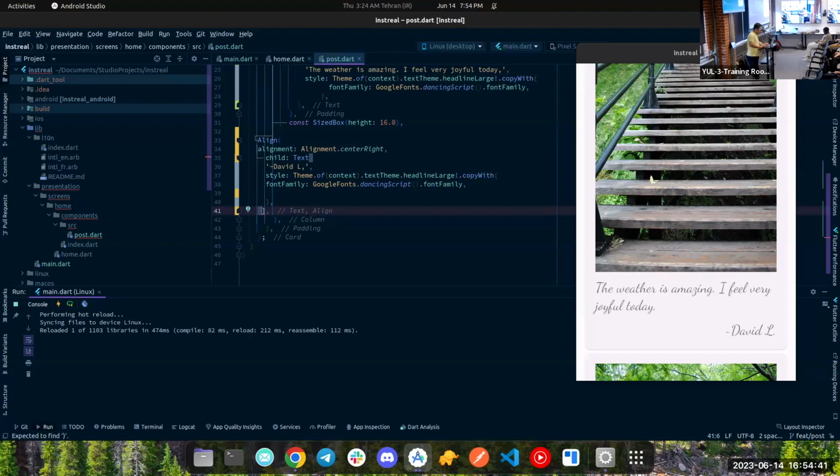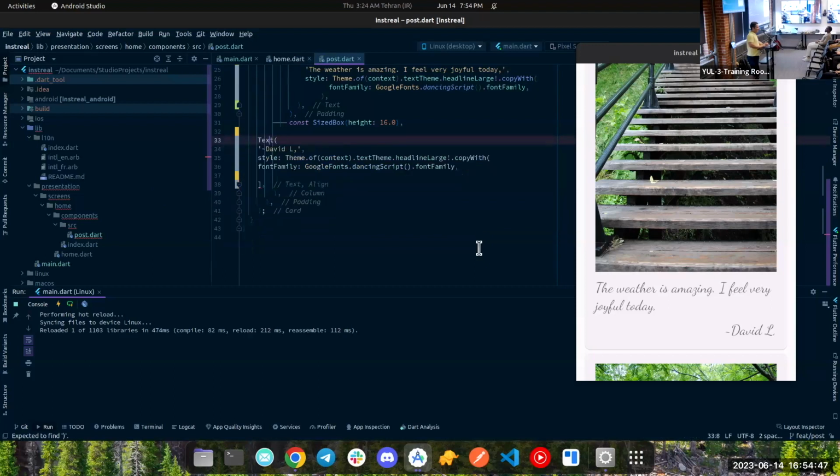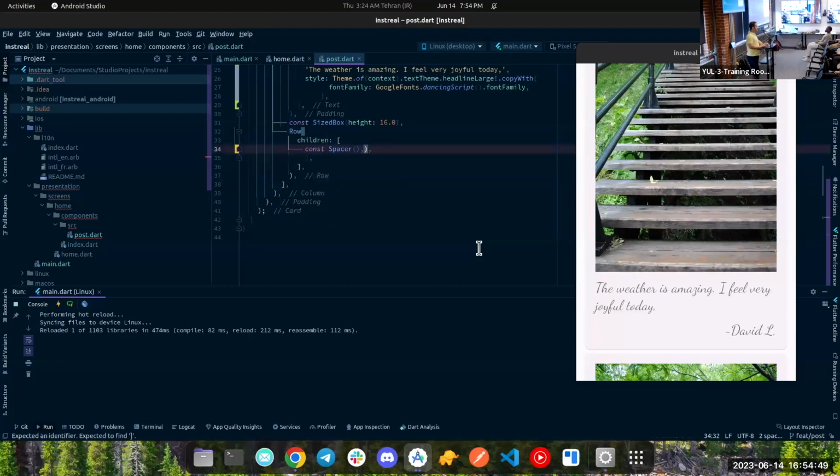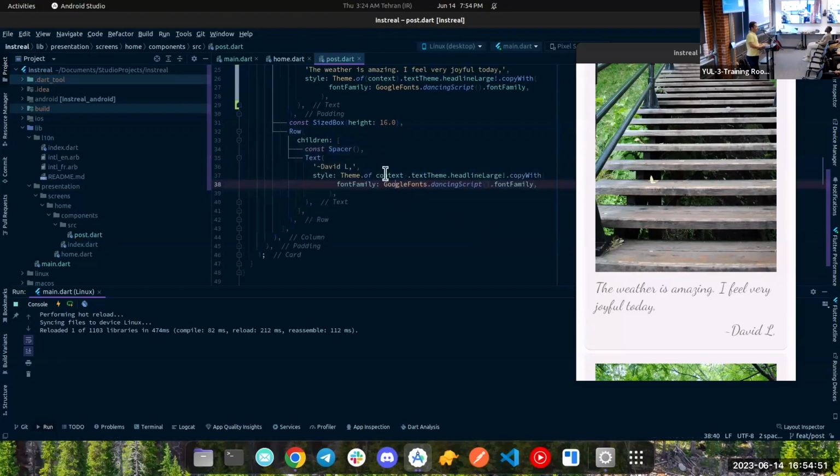I don't know what the problem is here. Anyway, this is not the best. Just don't use right or left. You just need to use Spacer or Expanded or Flexible, and it's going to apply your changes from right to left. Just this.